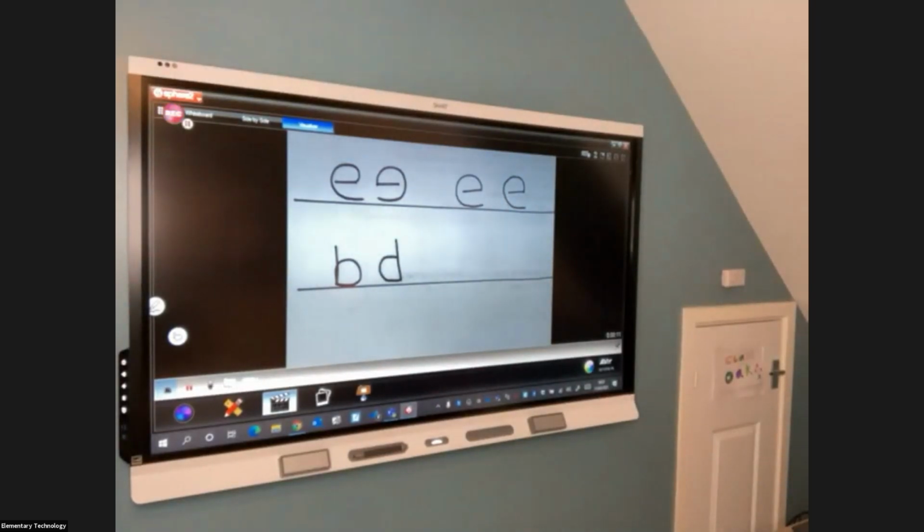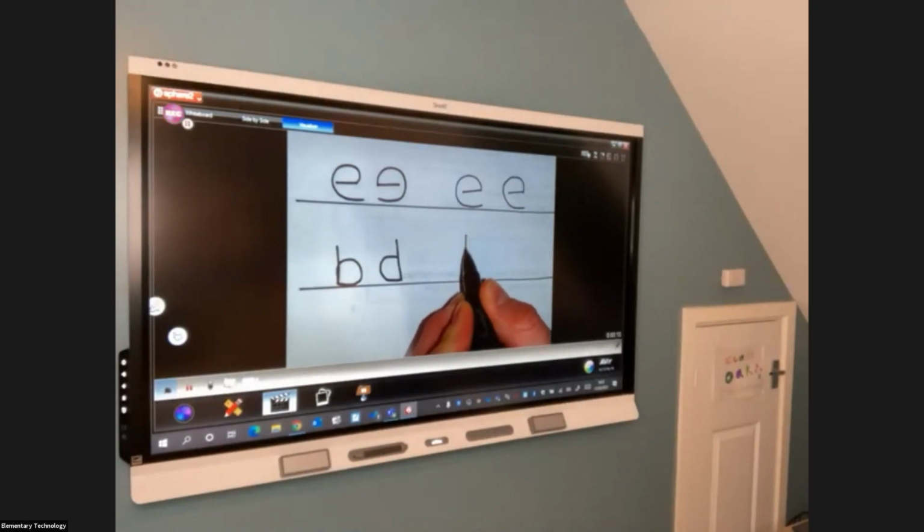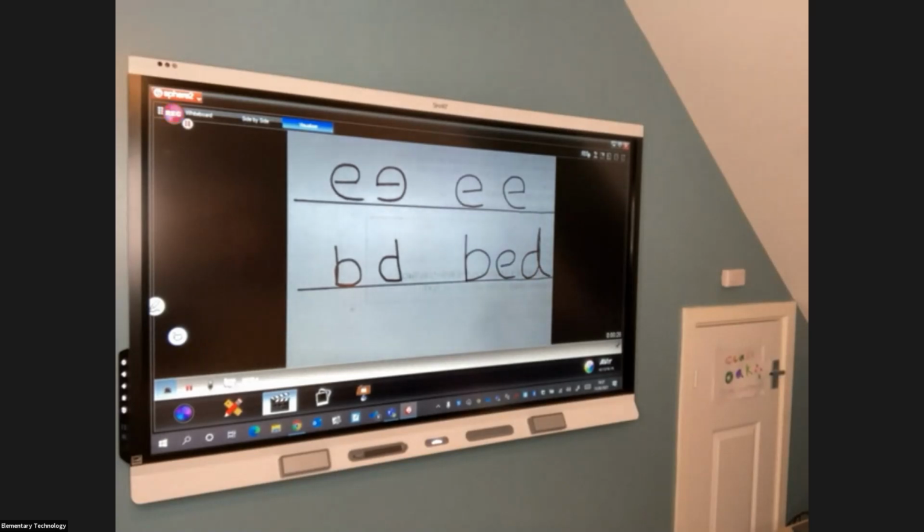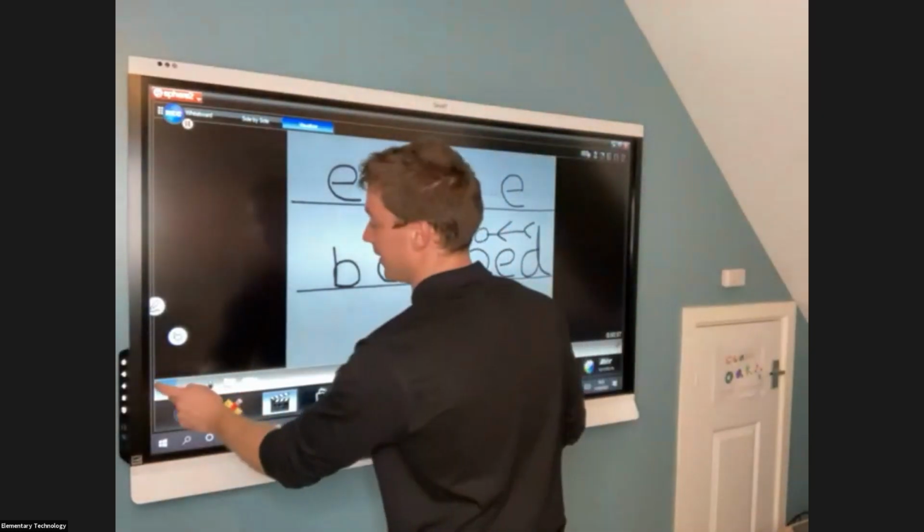And then recently we've been learning a trick in the classroom with the B's and the D's to make sure we get those right. So with the B, and then we use an E, and then the D, what we can remember to get our letters the right way around is it's B, E, D. And it actually looks like a bed. So that's something we've been doing in class.